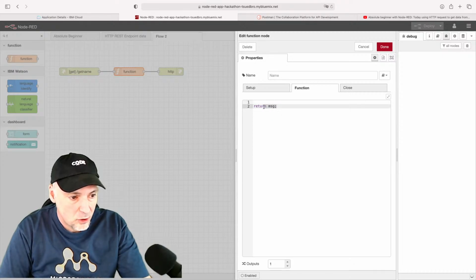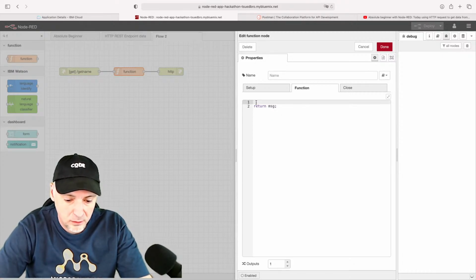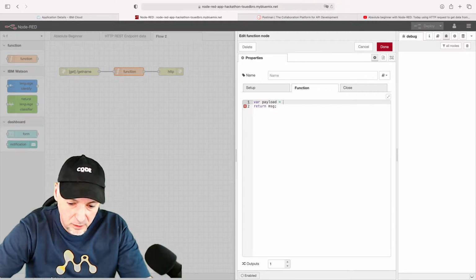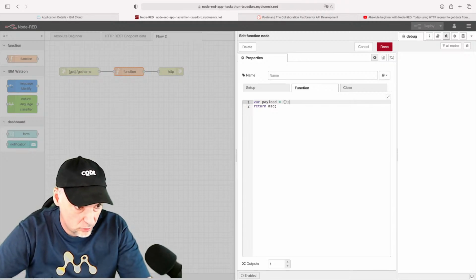Here is the message object for the return value, and I will now create a variable, which I call payload. You can call it as you want. This is just for JSON.